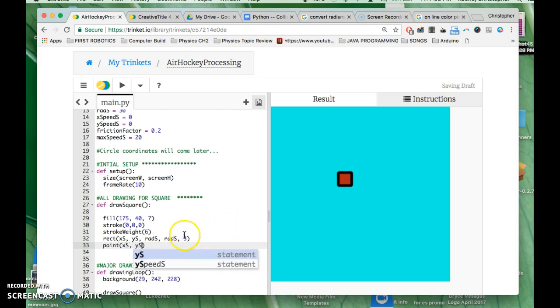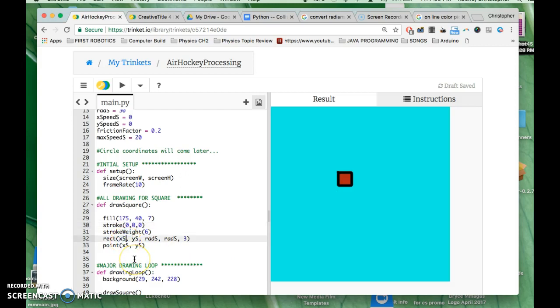Okay, I haven't done this before, but let me see if I can do it. Let me set the stroke. Yeah, I think the stroke's still okay. Let me see what happens here. See, if I do that, the point comes right here, which is bad. Do you see that? So I want this point to be here. Okay. So what I want is for XS and YS to be the center.